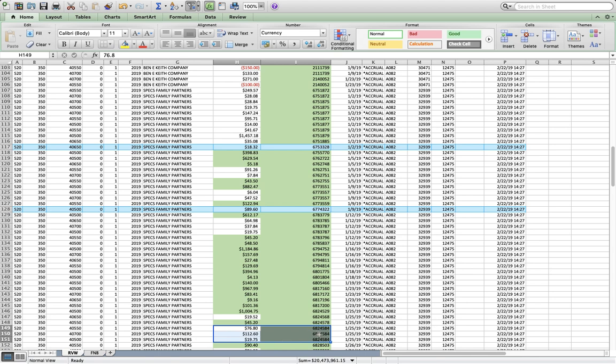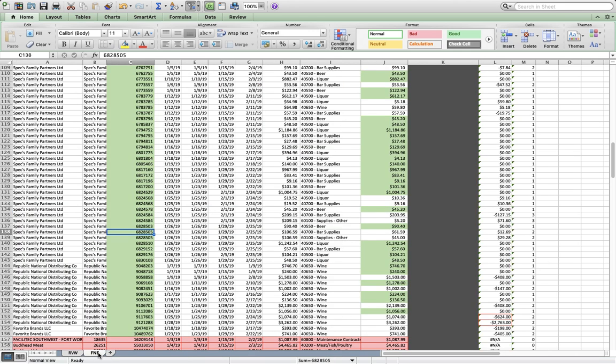This is the invoice number I was looking at. And yes, it is on 3 lines instead of 2. That's why these dollar amounts didn't match exactly. However, the total dollar amounts for this invoice match the total dollar amounts right here for this invoice. And so that's just one of the reasons that the dollar amounts might not highlight in green.